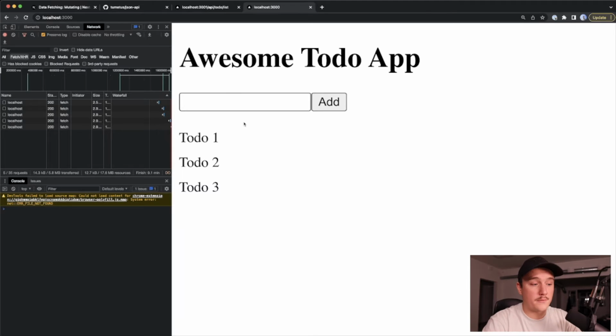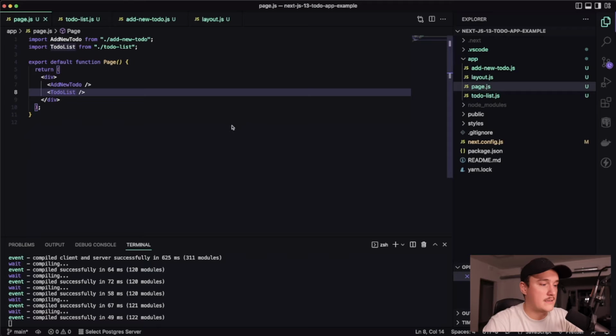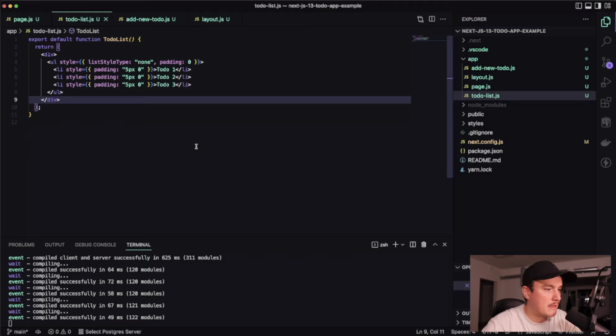And this is kind of important. Well, first of all, it's easier to understand the application code right now, but also because they are right now rendered as server components, but later on we will actually need to render one of those as a client component. So that's why it's good also that they are separated to their own components. So next up, let's start to work on this to-do list component. As we can see, at the moment, we are just rendering some static to-dos over here.